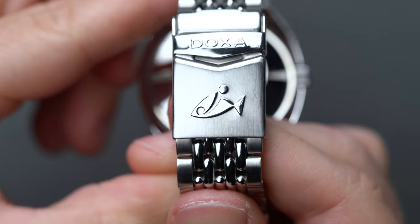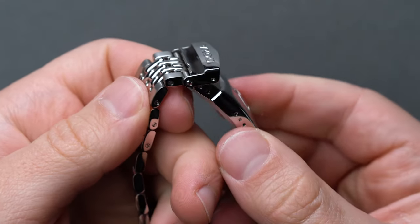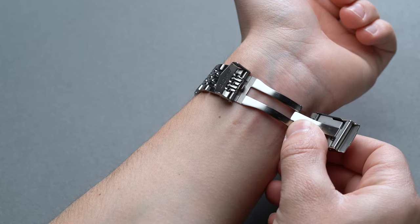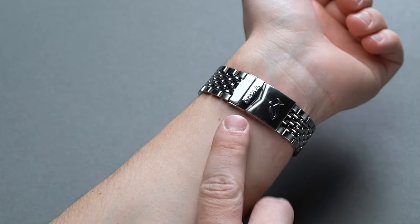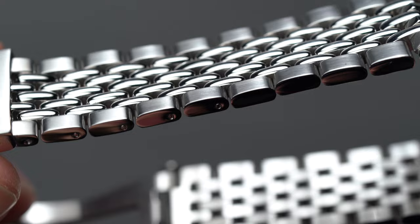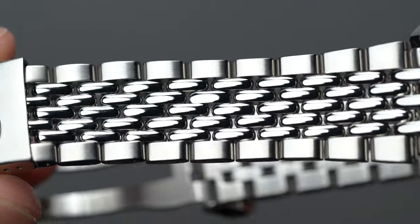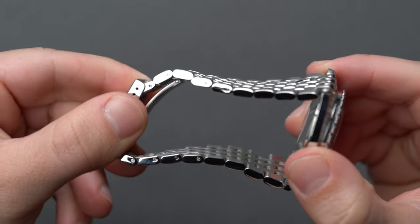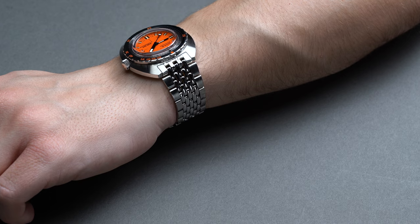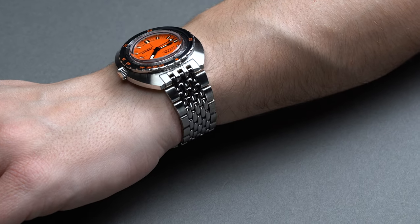We have an entire editorial guide dedicated to the best vintage-inspired dive watches, where we make mention of specific styling cues as indicators of a categorically vintage reference. As a rule of thumb, it's safe to equate a beads-of-rice style bracelet with an older dress watch or dive watch — the style was immensely popular in the bygone era, with only a few notable brands like Doxa, Rado, or even Seiko keeping beads-of-rice options available. The Sub 300 Professional uses a classy seven-link beads-of-rice style bracelet with two levels of finishing: straight vertical brushing as an extension of the case for the two outermost links, and five center channels of highly polished links staggered in a three-two pattern.